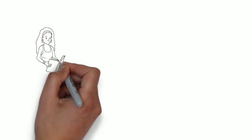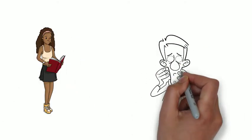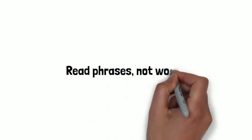Then you must focus on improving your vocabulary. It's kind of obvious, but think about it. When you're reading a more technical book and you find a word that you don't know, what do you do? You'll probably go back and read it again, right? If you improve it, you will know more words, you'll read faster, and in the same amount of time you'll read more.